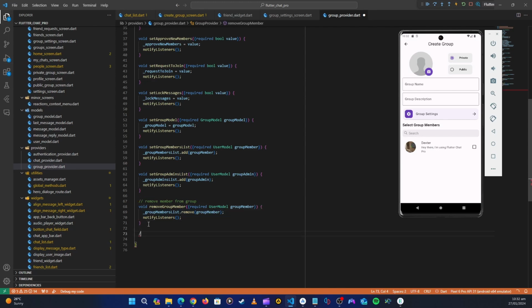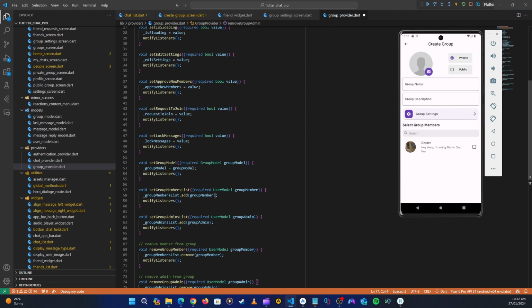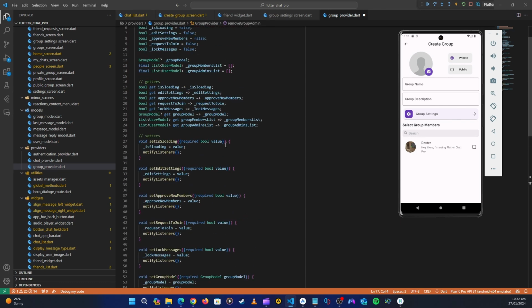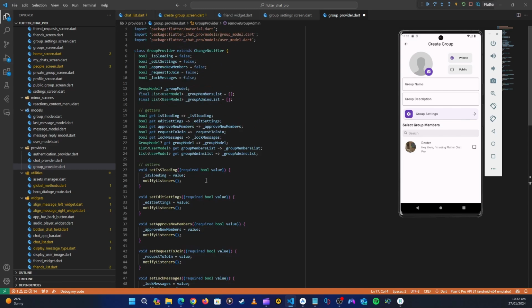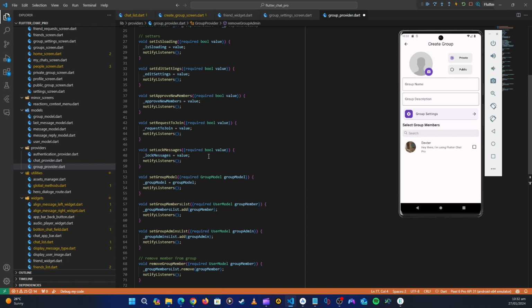Also remove admin from group. Yeah, that. So now that we have that, we can now go ahead and add the members. Okay, so this is going to be our basic group provider. We are still coming back to this because we need to add also the method to create a group. Okay, so let's go inside the create group.